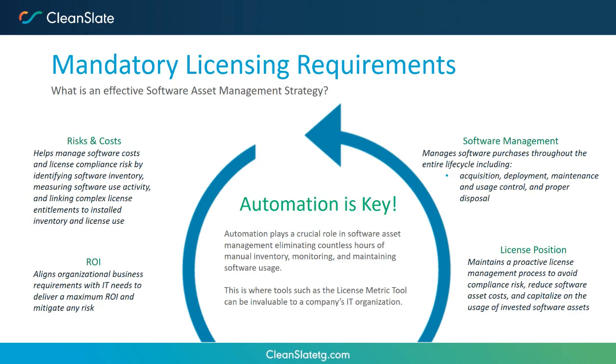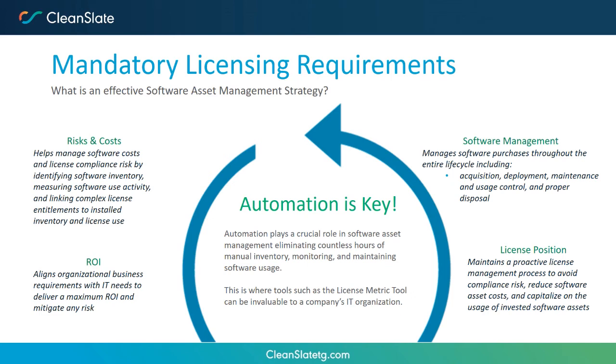So mandatory license requirements, what's an effective software asset management strategy? We've talked a lot about the ROI, return on investment, what you're purchasing. We've talked about your license position already, which is knowing where you stand, knowing what to renew or purchase moving forward, or not purchase or renew moving forward, on your anniversary or throughout the course of the year, or wherever you are with your IBM contract.